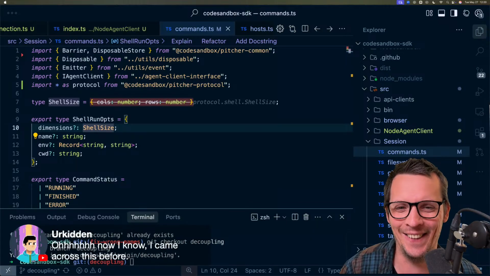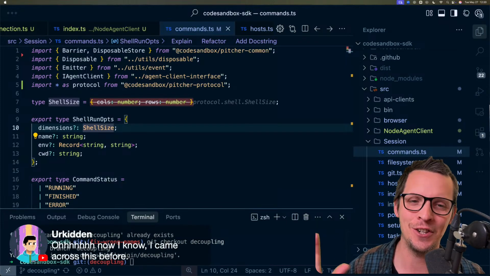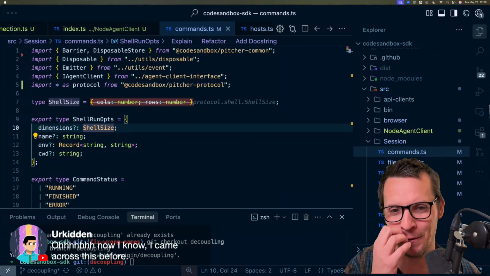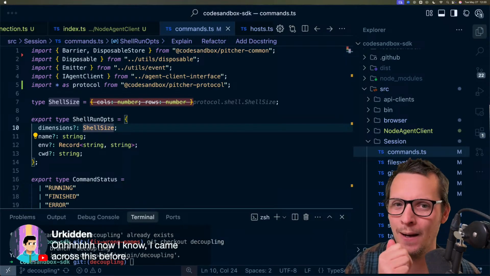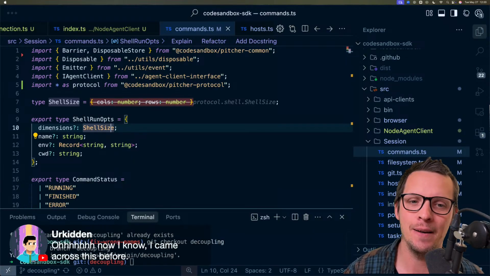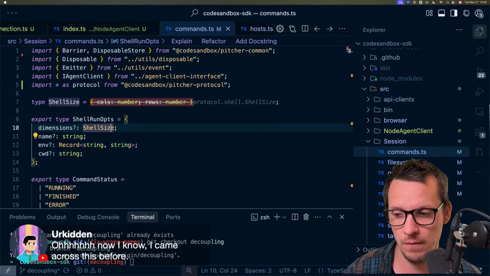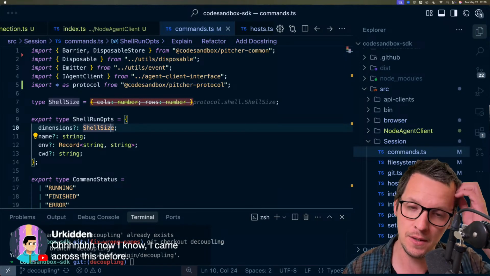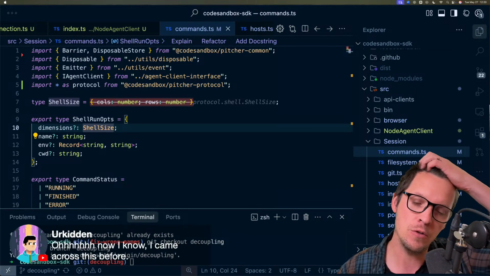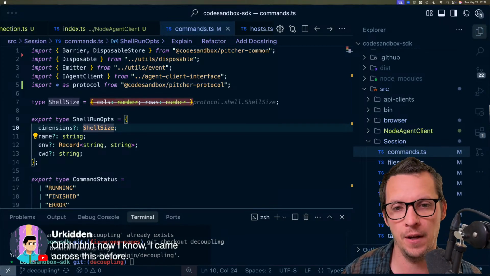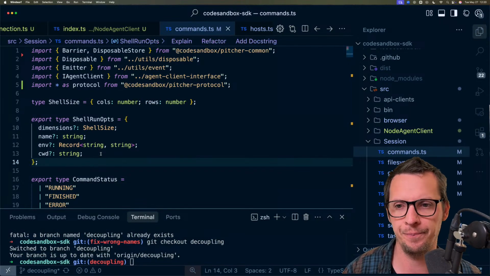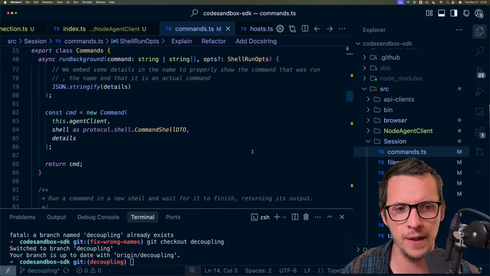Most people, at least in the JavaScript ecosystem, have heard of CodeSandbox. But yeah, we're pivoting, becoming a service where there's an SDK for you to spawn coding environments, typically used with AIs or any kind of user experience, really. So I'm working on that SDK.